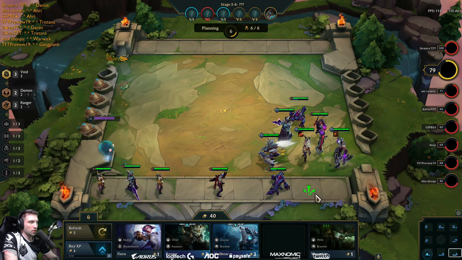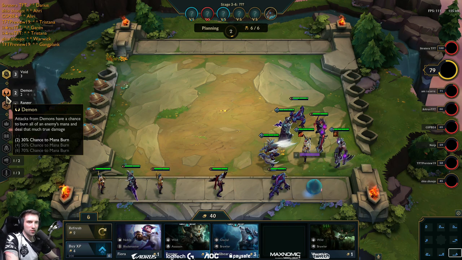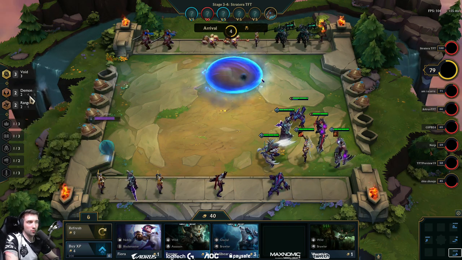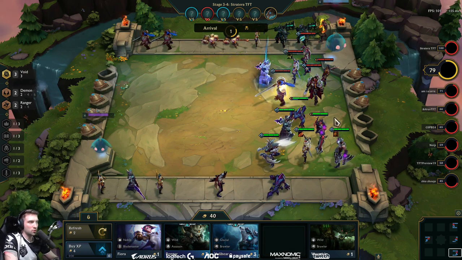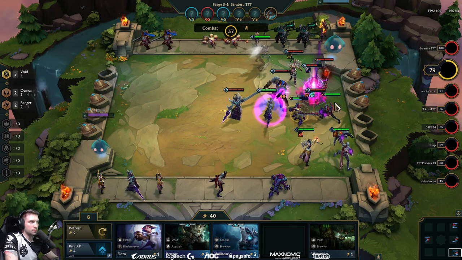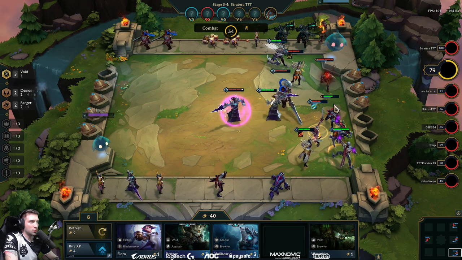Okay. Now we have the demon trait, which means that attacks from demons have a chance to burn all of the enemies' mana and deal that much true damage. 30%. Not much, but with Varus and Aatrox, this might actually be a game changer. We'll see. Yeah, we burned the mana. Nice. And again. Oh, that is sweet.